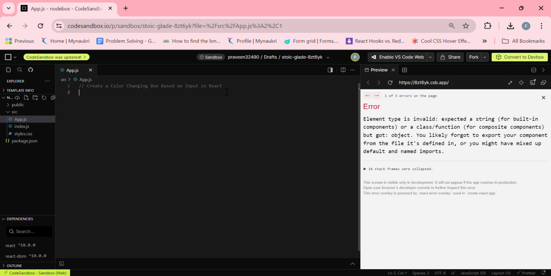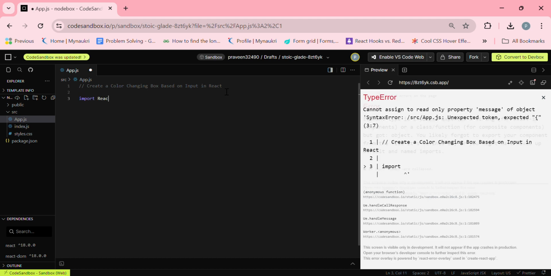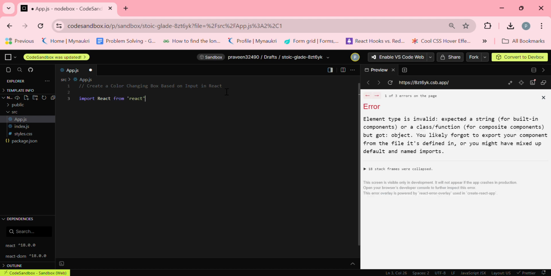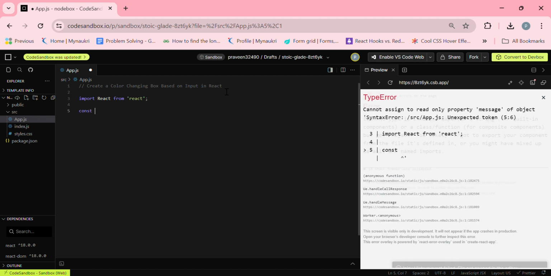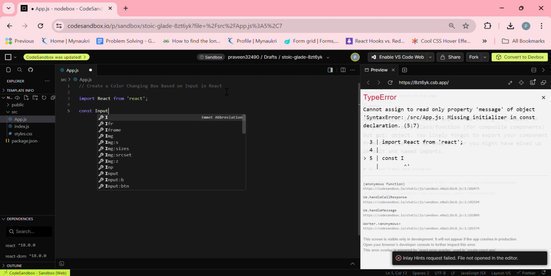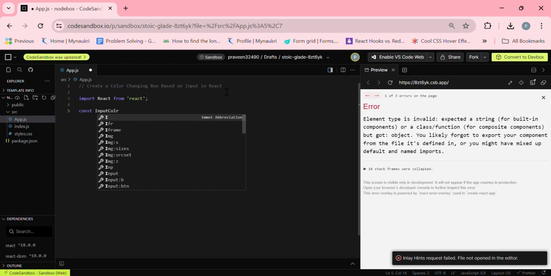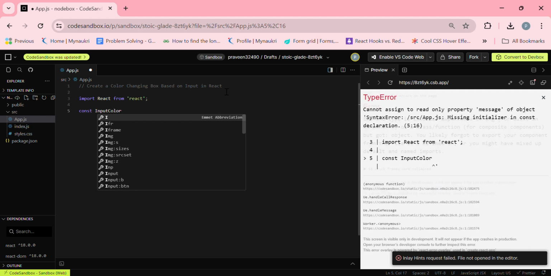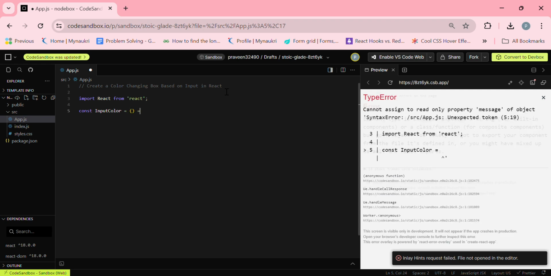Now I'm taking one React component. Import React from React. After that, I'm taking the input color component: const InputColor, and here I'm taking an arrow function.